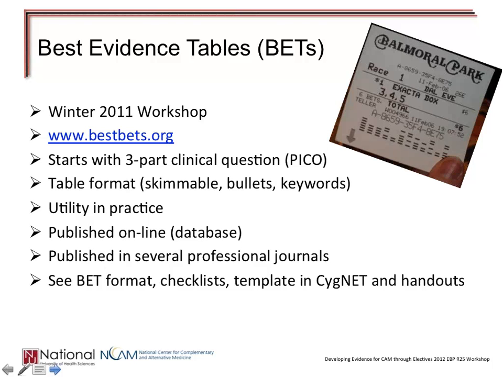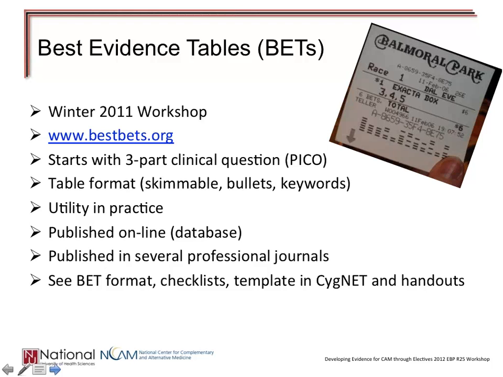One of the things with the best bets, the reason it was started was for being usable in practice, right in the emergency room. So it's set up like a database, and it can be accessed from any computer. They're also published hard copy and electronically in several journals, starting with the Journal of Emergency Medicine. But I think there's 7 or 8 journals now who will carry that format of the best evidence table.